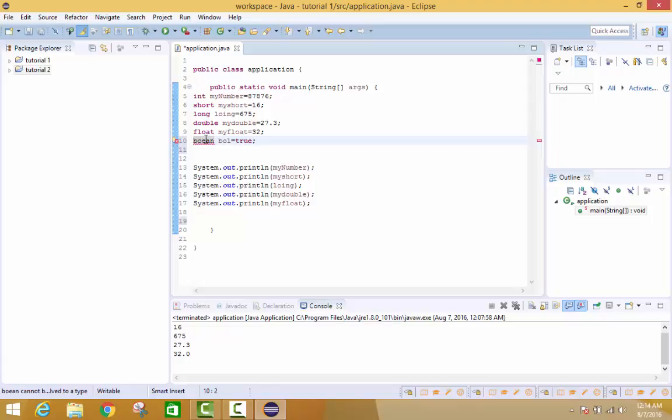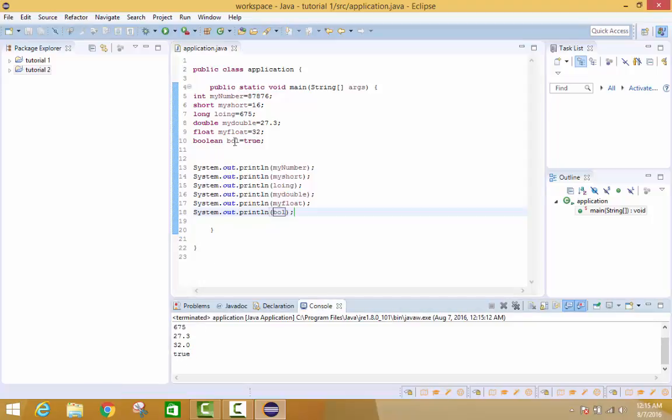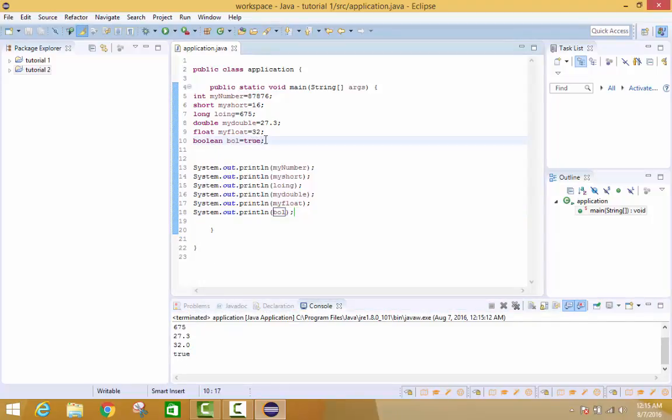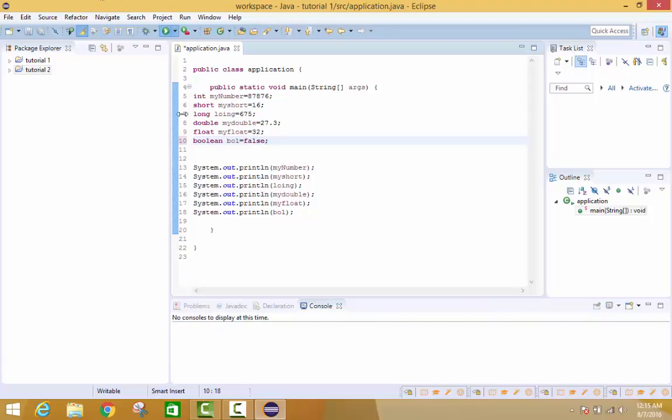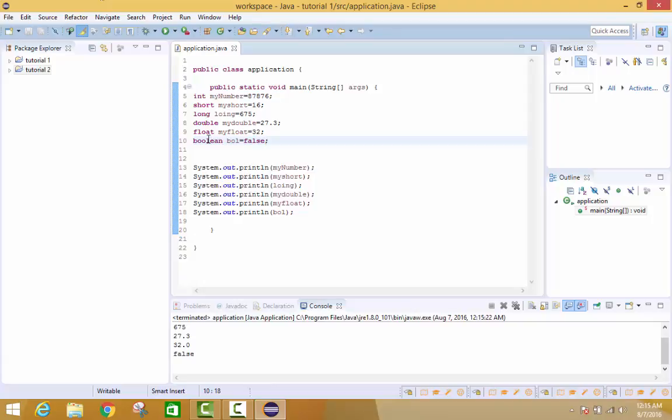Let me output this, sysout ball, and if I run this, you get true. This boolean can only hold true or false. This is a very useful type. We will use this a lot in the next videos.